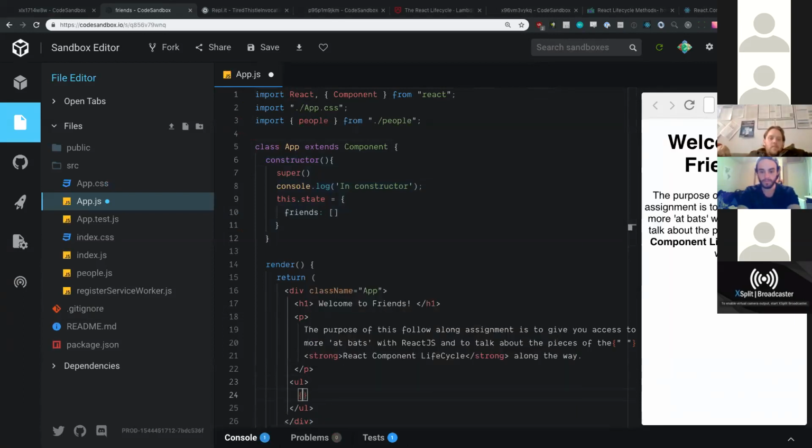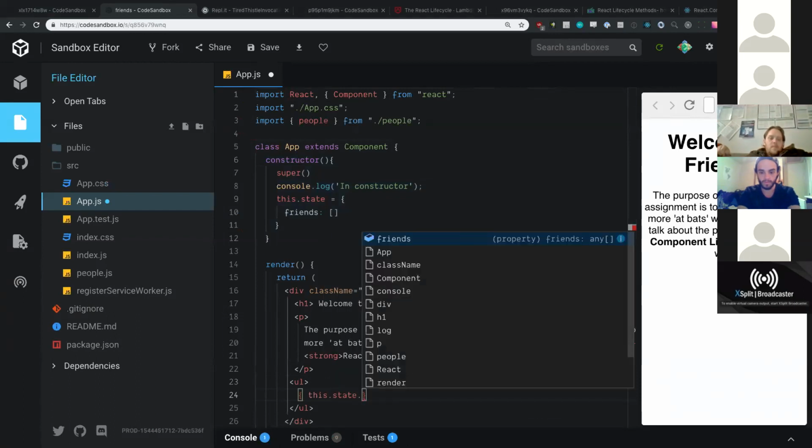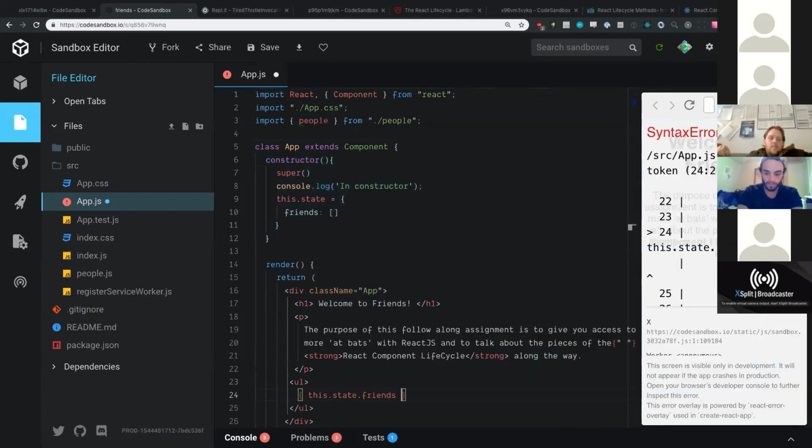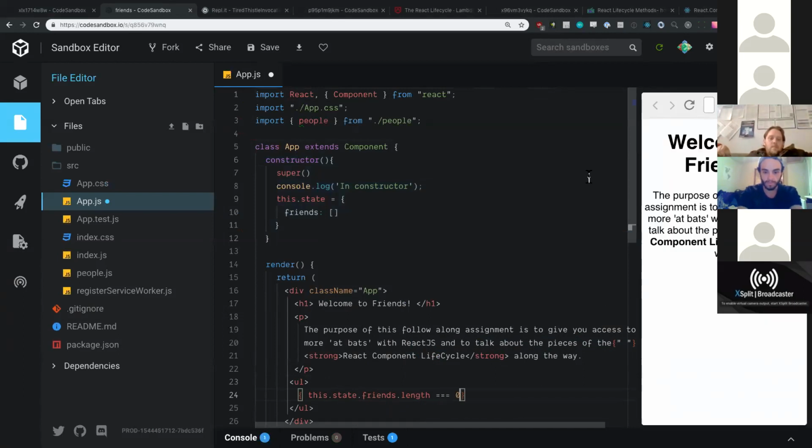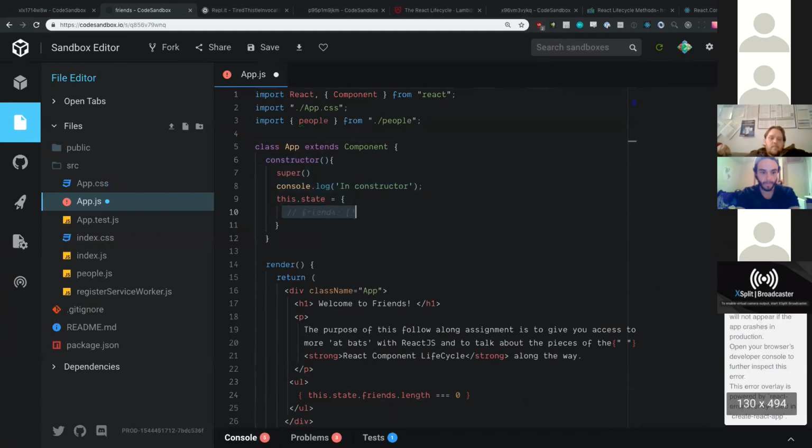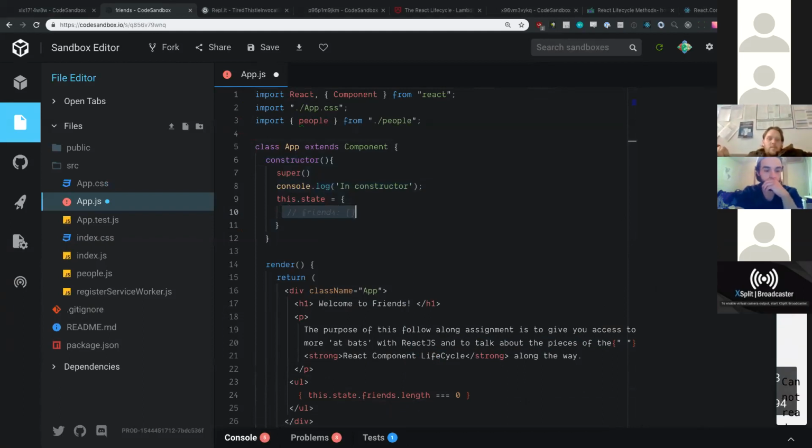And then we're going to say if this.state.friends.length equals 0. What if I didn't have friends on here? What would happen? Anyone have any idea? If I didn't even have friends on state, it's going to error. Why is it going to error?